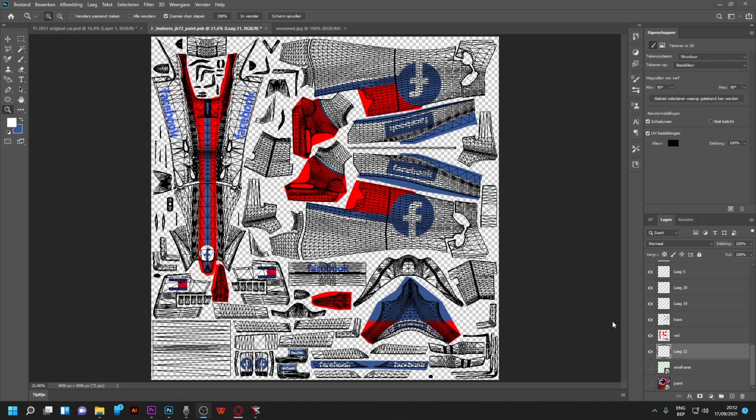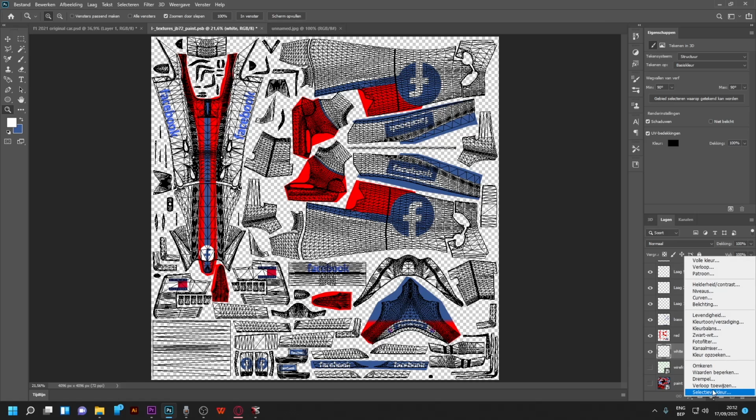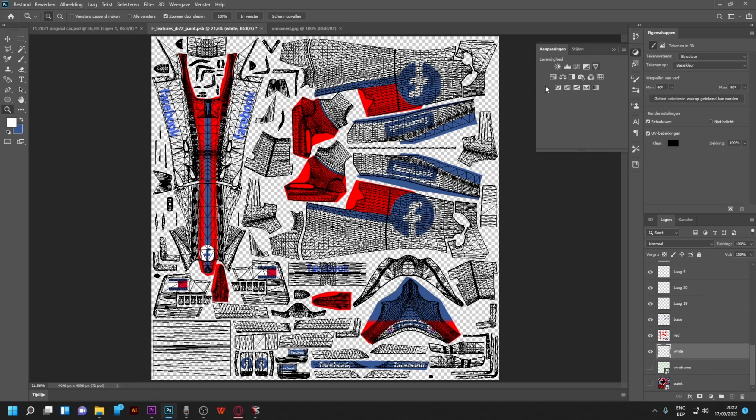Okay, so we're back. Yeah, OBS was lagging my system a little bit, and when I tried to scroll down, my PC was thinking I was clicking. So I dragged layer 21 all the way down, and just for the fun of it, this is the last layer I'm going to do. I'm just going to call it right now. Over here you have this color. It's the same as this thing.